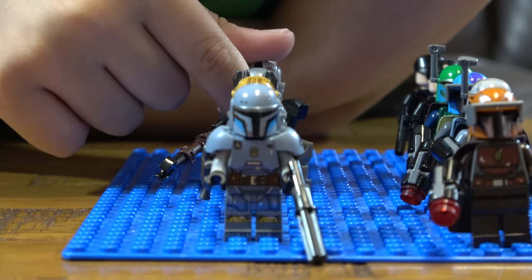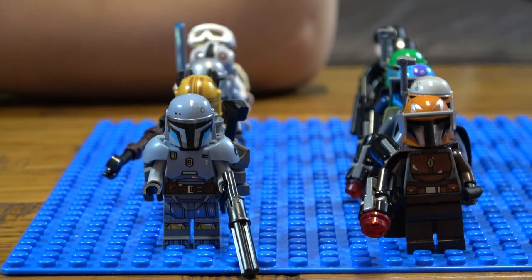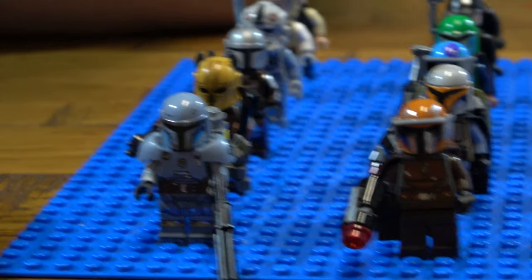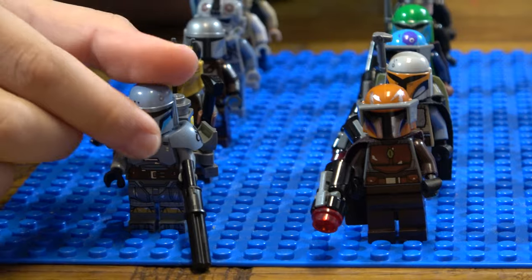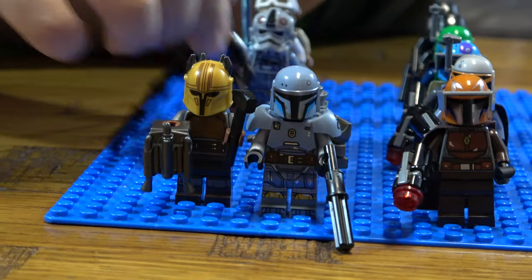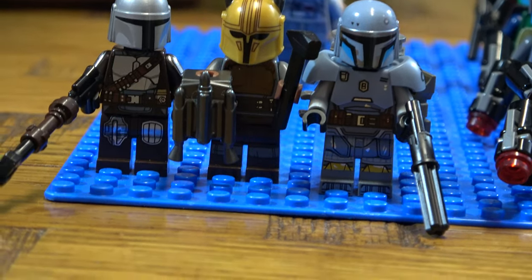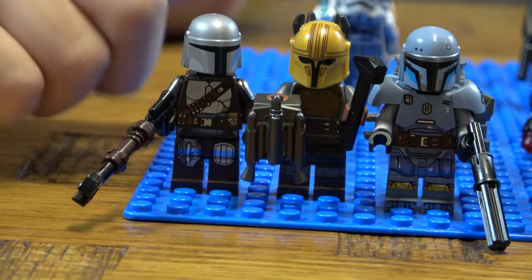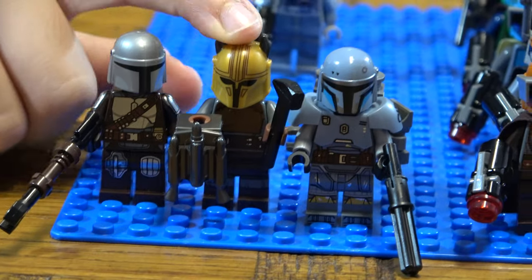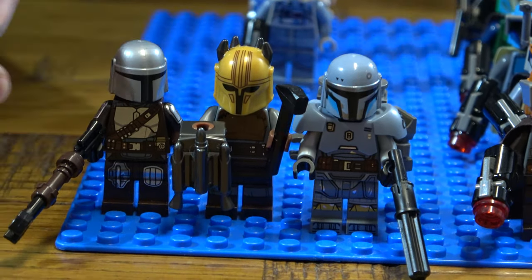So now we're going into the more main characters. All of these that I just showed you were like the troops. They don't really have any names. Now we're going on to the Mandalorian Armor Forge. To be honest, out of all the main characters, the Armorer's got the weirdest name. Literally, his name is the Armorer. I could have thought of a better name than that.